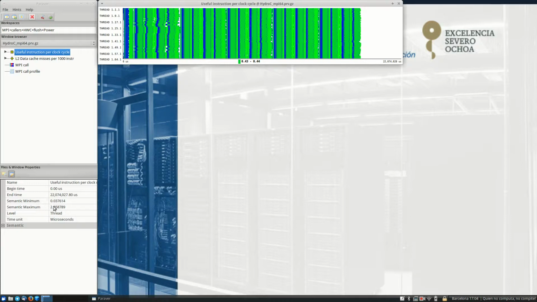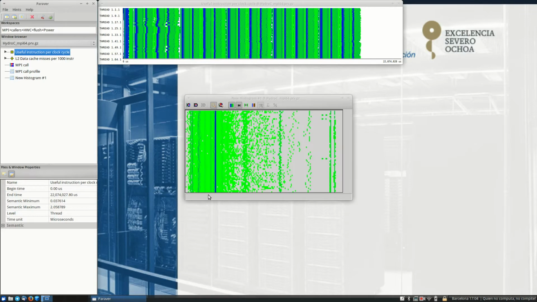Could I know what's the dominant IPC throughout the execution? Yes, you can. Instead of looking at the timeline, you can look at the histogram that I can plot for you here. On how to read it: basically on the y-axis you still have the threads. On the x-axis, as it is a histogram, you have bins, so intervals of value of IPC. And color-coded, you have the amount of time that you spent in that range of IPC.